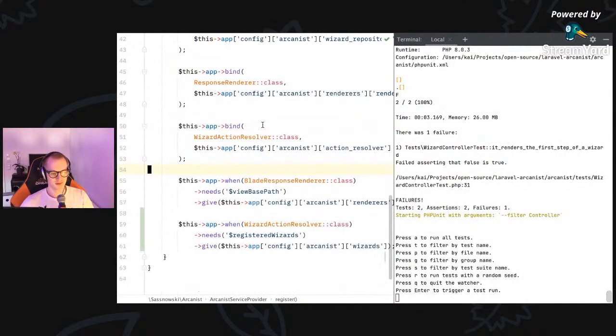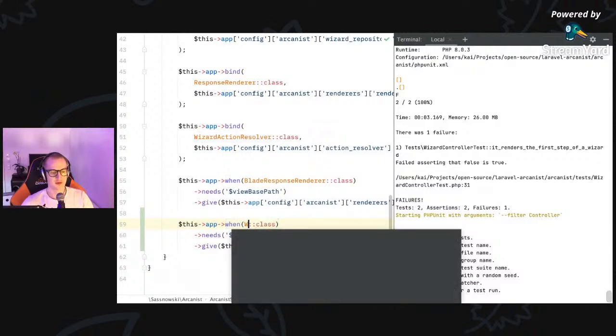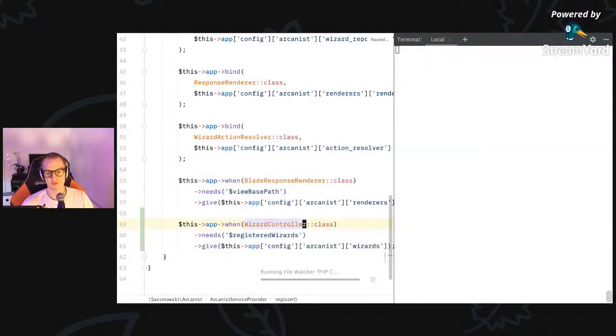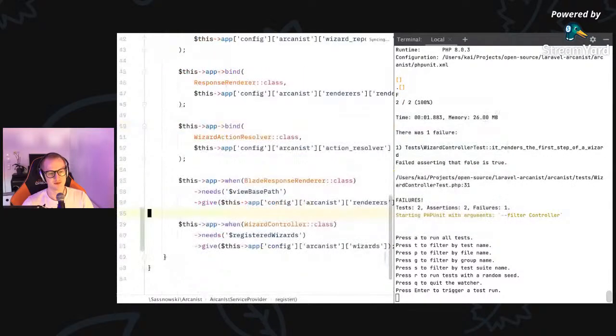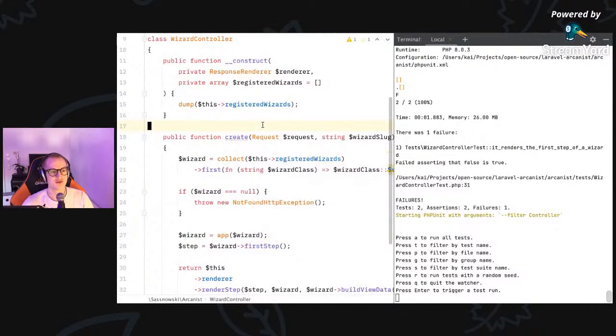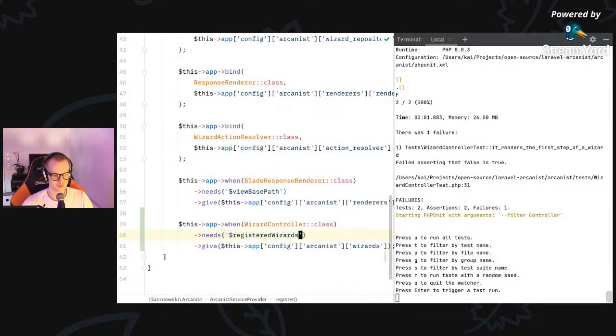Okay, why is it empty? Oh, wrong class. Wizard controller is what I wanted. Still empty. Interesting. Registered wizards. Registered wizards. Registered wizards. Config Arcanist wizards. What am I missing?